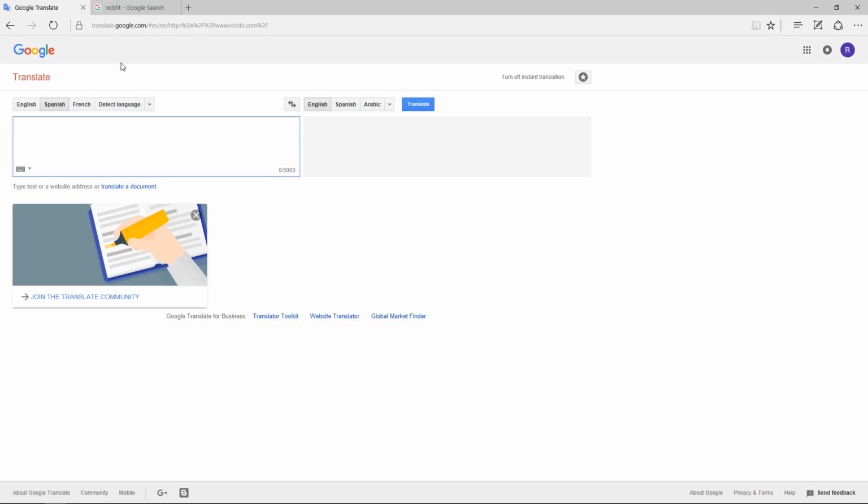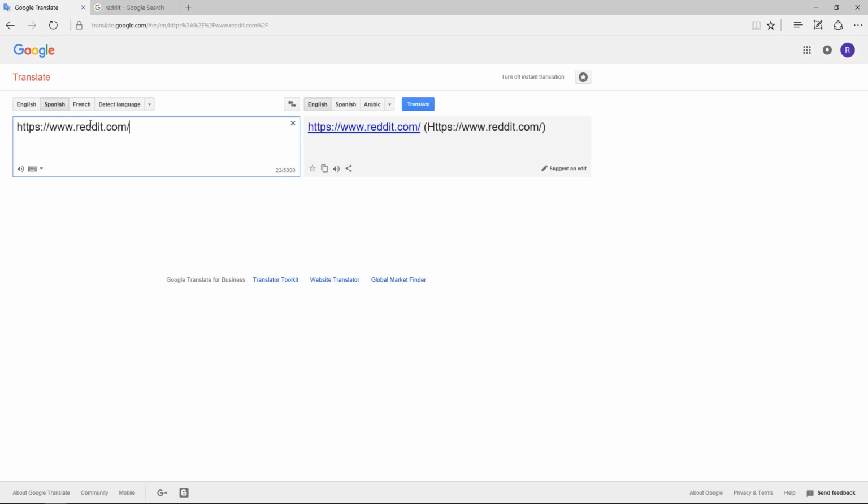Then you're going to open up Google Translate. Now, there's lots of different things you can do, but I just recommend choosing a language besides English in the first one, pasting the link in here. Once you have the link pasted, you should select this to English, so you translate it to English. This is assuming you're an English speaker, by the way. If you're a Spanish speaker, you can set this to English and set this to Spanish. But I'm an English speaker, and I'm going to translate it to English. After you translate it, you're going to click on this link.